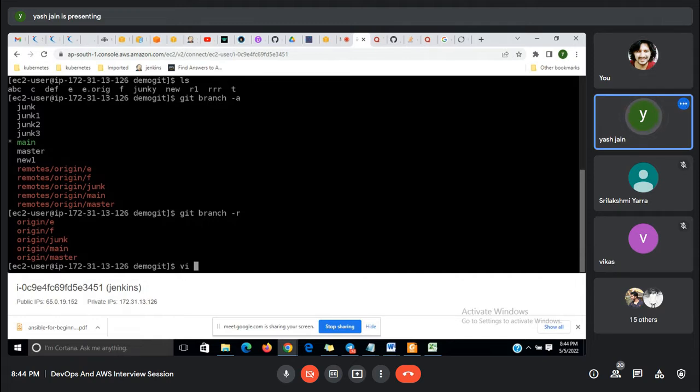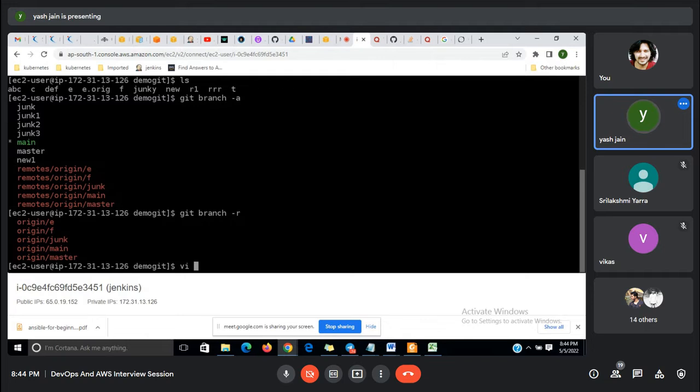Basically the git diff command shows the difference. Now the difference in a file, there are basically three areas. First one is our working area, second one is staging area, and third one is local repository, and the fourth one is the actual remote repository.